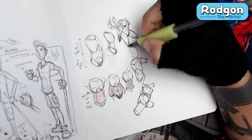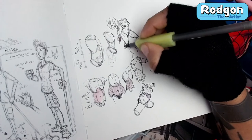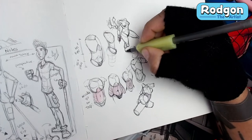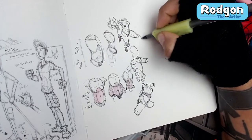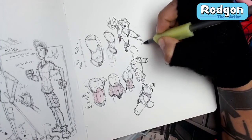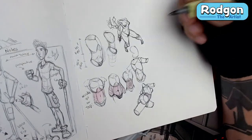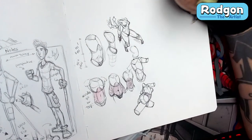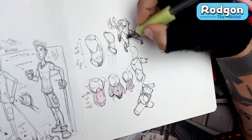Learning how your body moves is such a difficult thing, because we always focus on learning how to stylize things better, right? We are so focused on learning how to make something look cool that we forget that we're supposed to be practicing basics and structure constantly, so that we can draw things dynamically, so that we can actually improve.